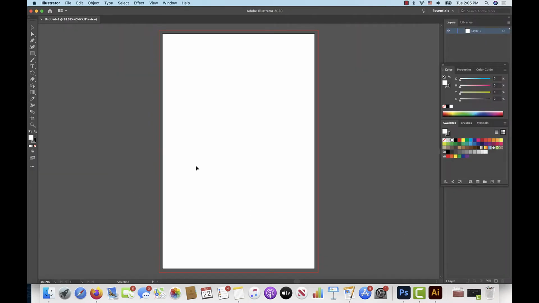Okay, now this is your artboard. If you haven't worked at all in Illustrator before, I hope you have, but this is your artboard. Basically, you can do things out here, on here. This is your page that will actually print. Here's your bleed, that little bit of space out there.